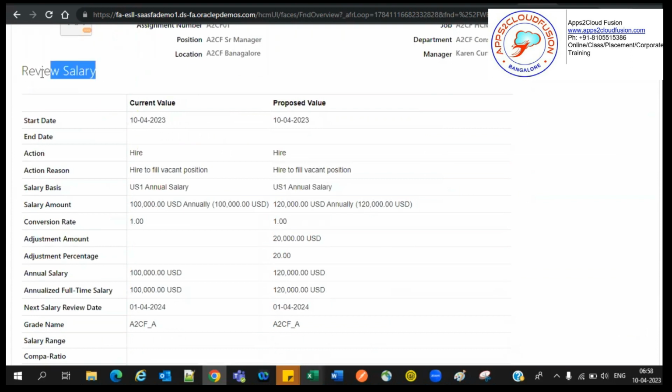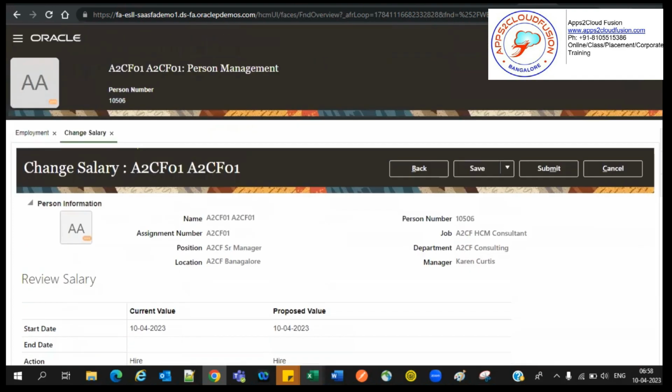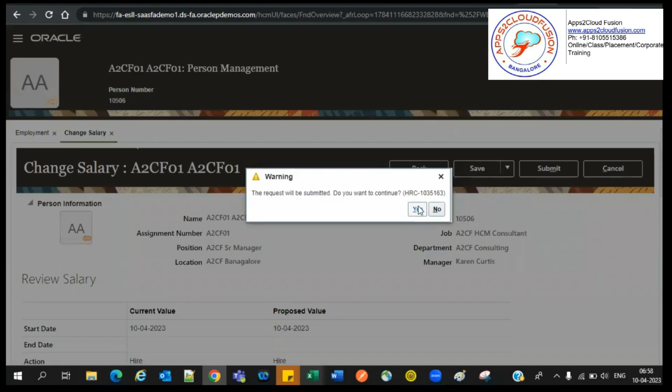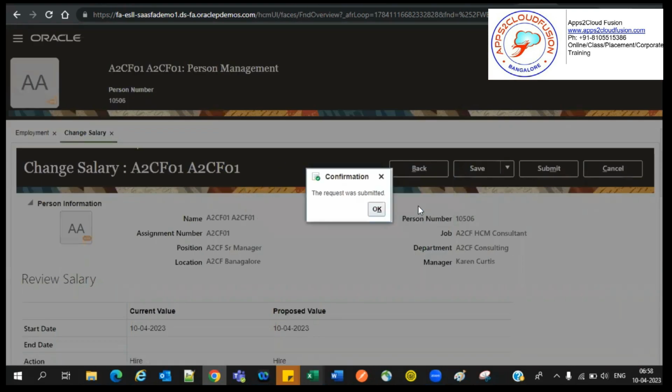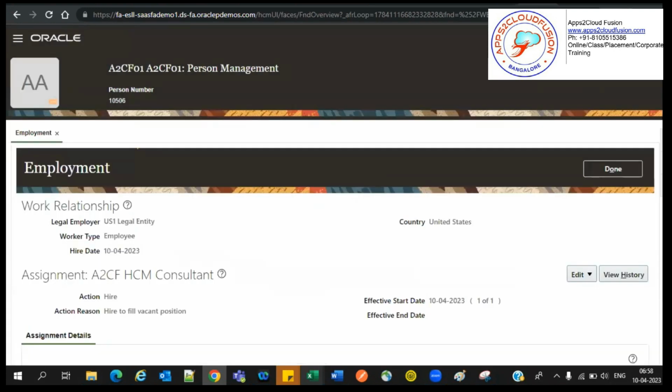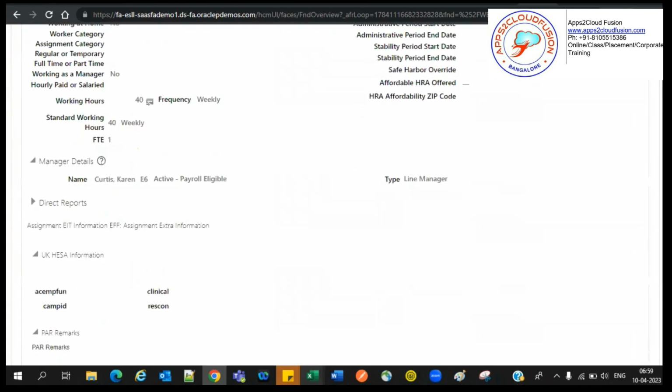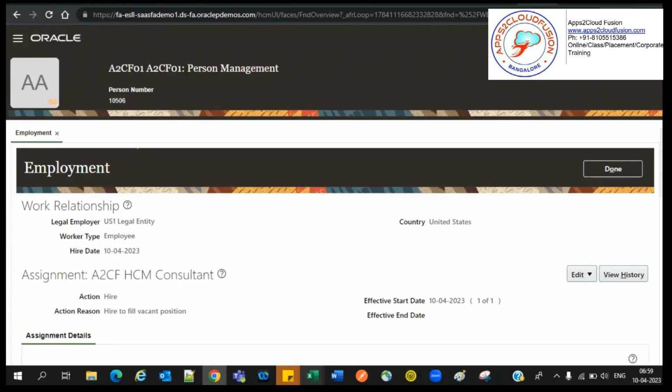Salary level, review salary level. Almost all are same. Only this part salary amount is changed. Old one was $1 lakh. The new one is $1,20,000, and rest all are same only. Okay. Submit it. Okay. Done.